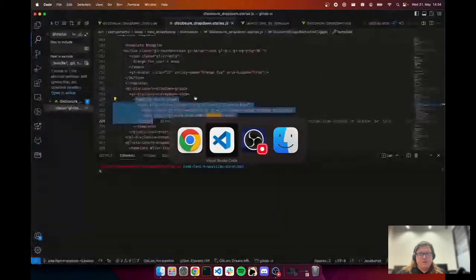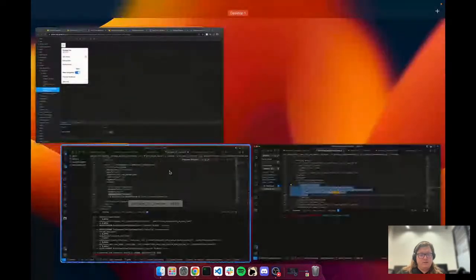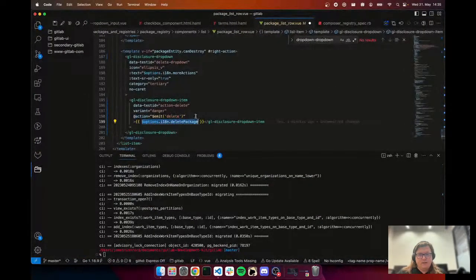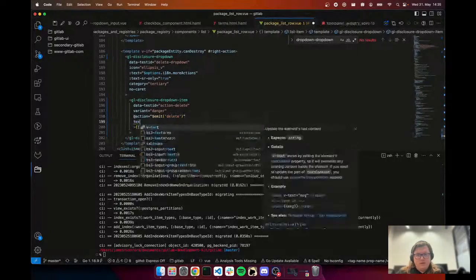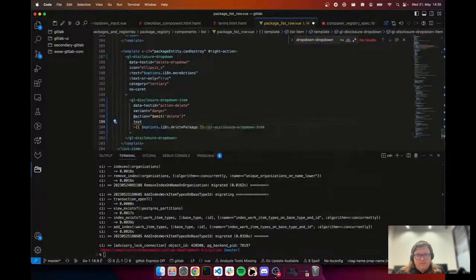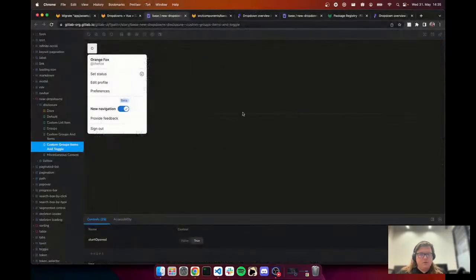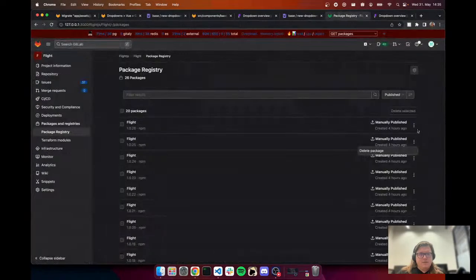So one of the things we could do is instead of giving this text like here, we could give it here. So we need a self-closing tag. We've got another problem. Text should go before action. Fine. Now let's have a look to see how it looks.